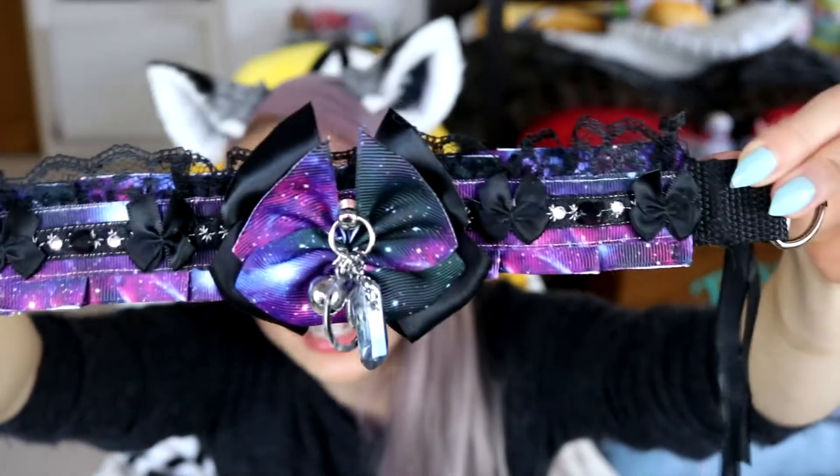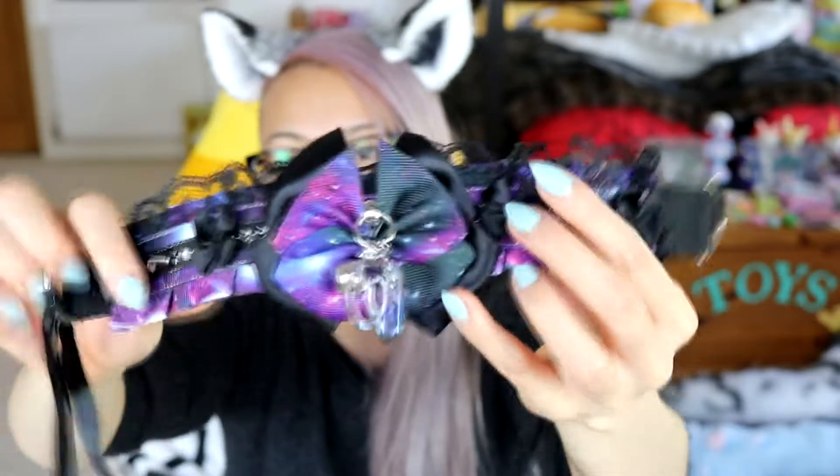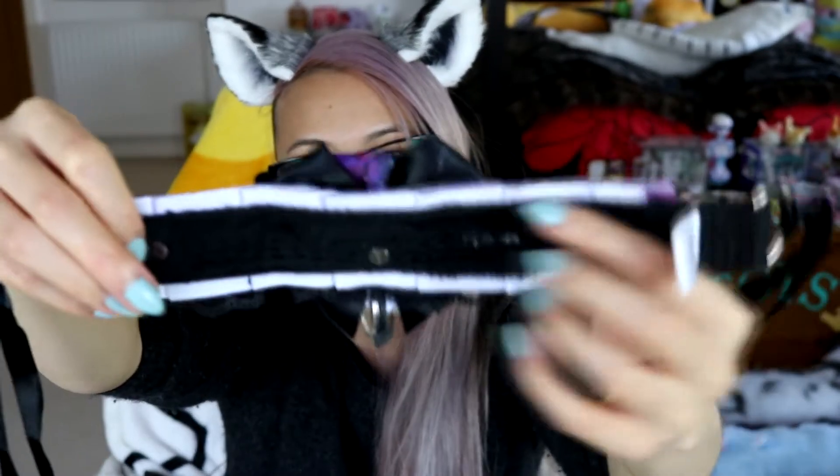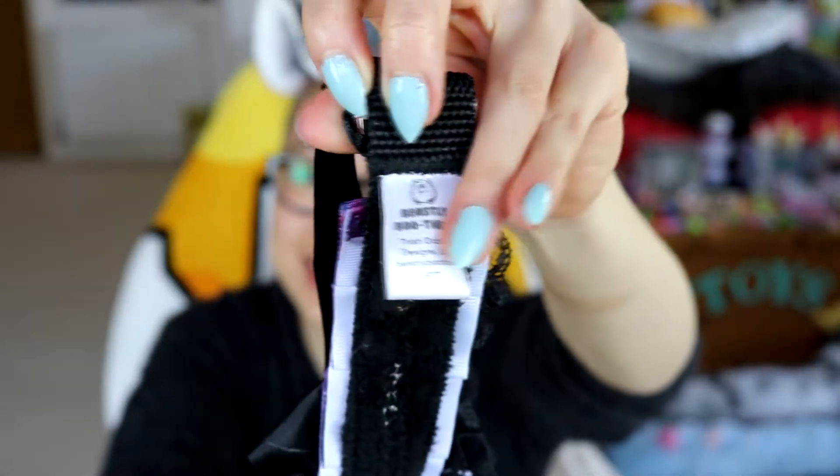Let me untie the ribbon — super cute. I will put it on to model as well. Look at this beauty, look at it — it's gorgeous! You guys know I love purple and galaxy design stuff. I really like the little stone details here, it's so nice. It's all studs. I was holding it upside down — it's this way up. And as you can see it's minky lined so it's nice and soft, because sometimes the hard bits do irritate my skin. She's got her own little label too — I love it when Etsy sellers have their own label, it's just extra professional.